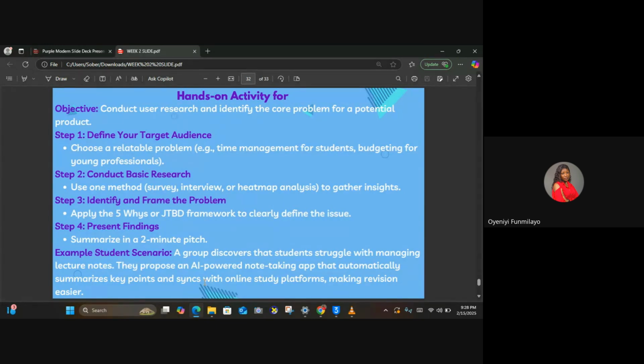So what she will do now is conduct user research, tailored to those people who are also experiencing the kind of problem she faces. Firstly, she defines a target audience. Then she conducts very basic research questions with that target audience, asking them, this stress thing, are they also passing through it?